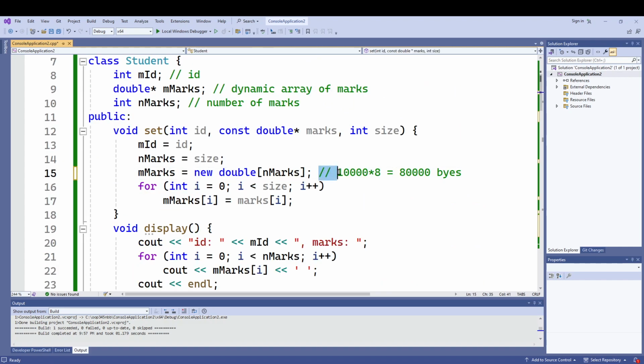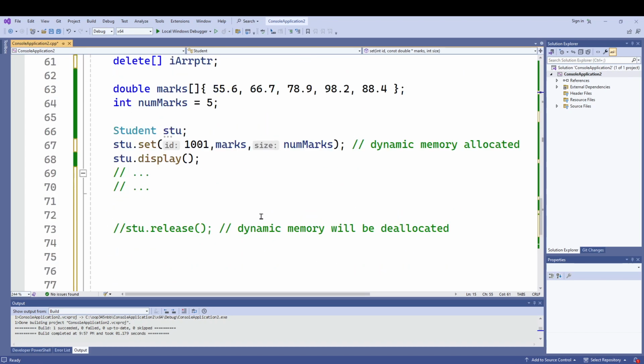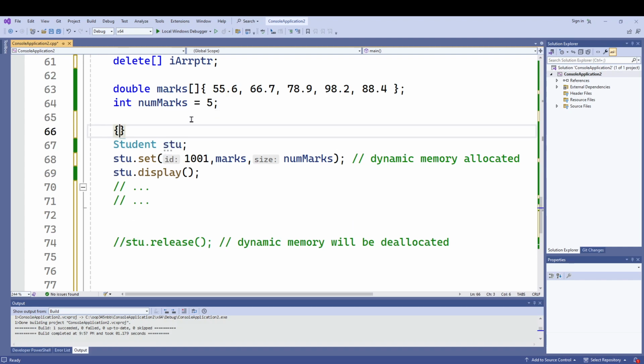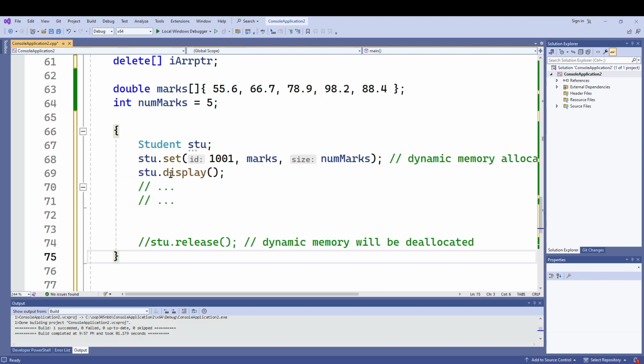This is reserved, but you are not going to use that object anymore. This object you are not going to use anymore, but this object is still occupying the memory. And in some cases, for example, this object is within block scope. If you create this object within the scope, and this object comes into existence at this place, and it expires at this point, then this object is not accessible anymore.